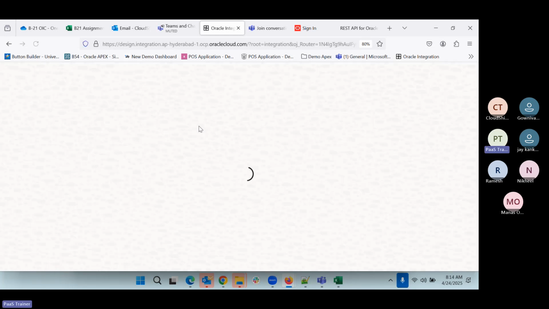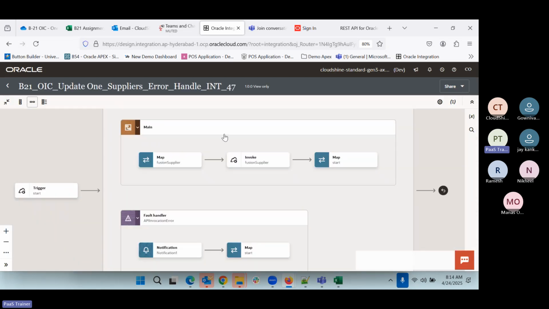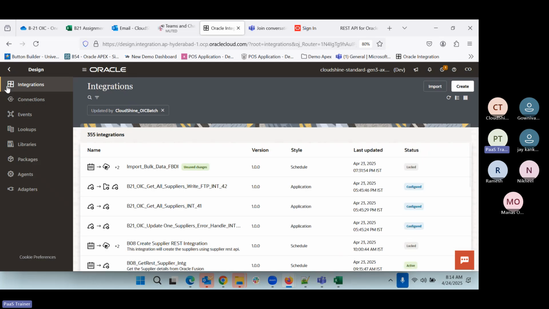Just like we have the service OIC, in the same way in Oracle Cloud we have the ATP. ATP is nothing but Autonomous Transaction Processing. We have that as transactional processing, and in that we write all our code and everything, so it will be treated as our database. I hope you have received that URL and the database credentials.